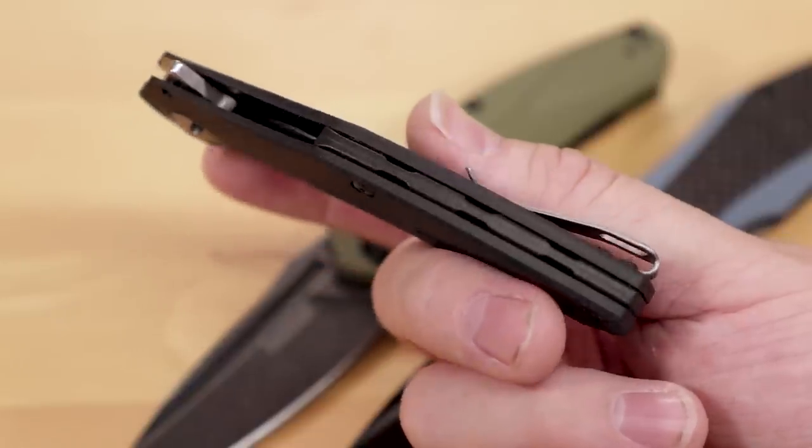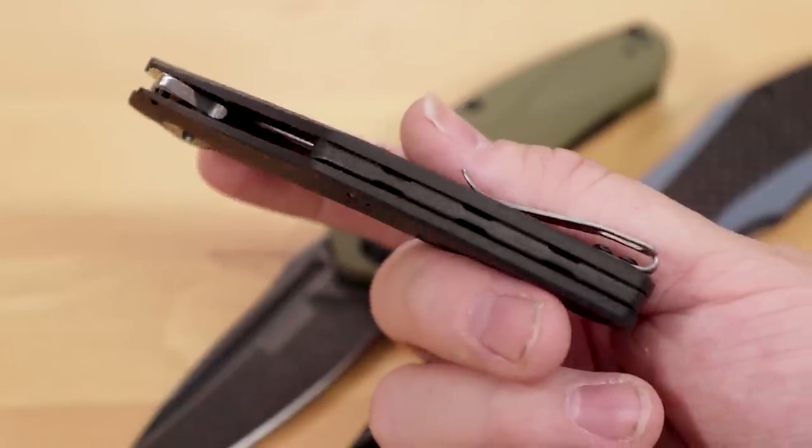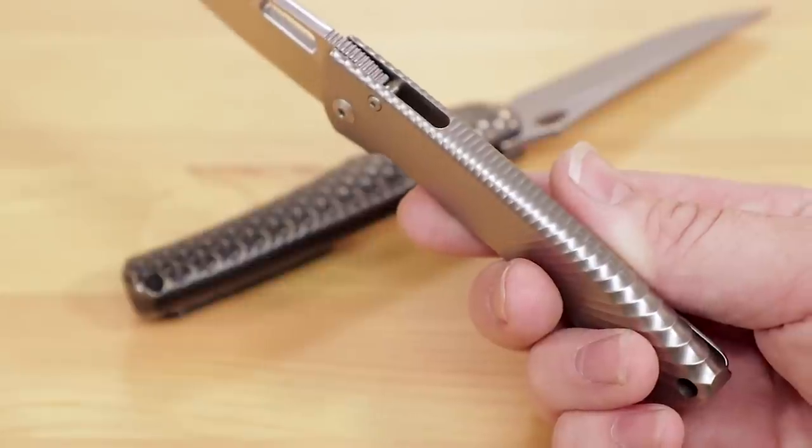An integral frame lock differs in its construction from most other modern pocket knives, which usually have two sides that are connected somehow, either with a backspacer or standoffs. However, an integral features a handle made from a single piece of metal. This piece is milled out, leaving behind a U-shaped handle, making space for the hardware, blade, and locking mechanism.